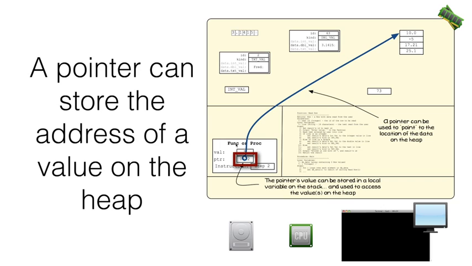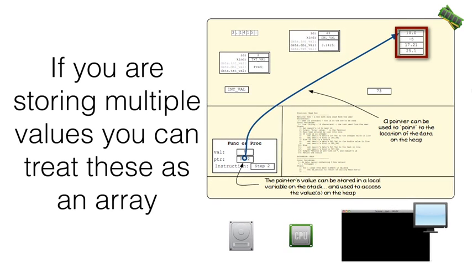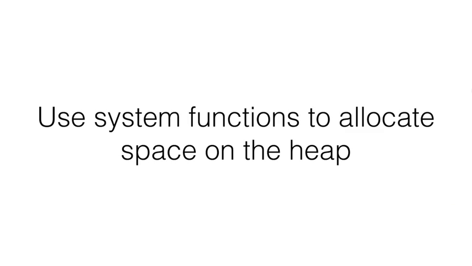We can picture this as the pointer inside our local variable having a value where the location in memory is actually on the heap. That's really all we're doing. We can follow the pointer to get us from the stack into the heap so that we can read the values here and potentially access multiple values. You can have a pointer referring to an array of values. And the language, at least with C++, makes it easy to interact with a pointer as if it were an array. Let's have a look at some of the system functions to allocate space on the heap.